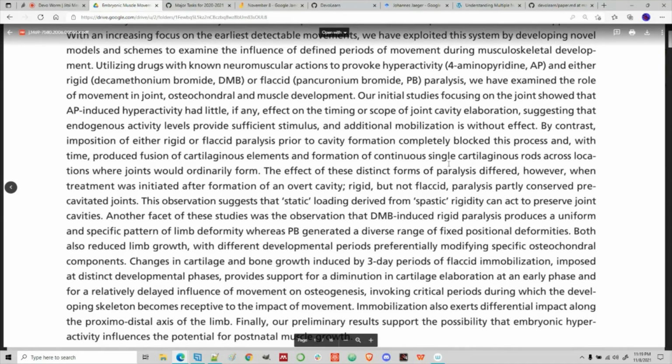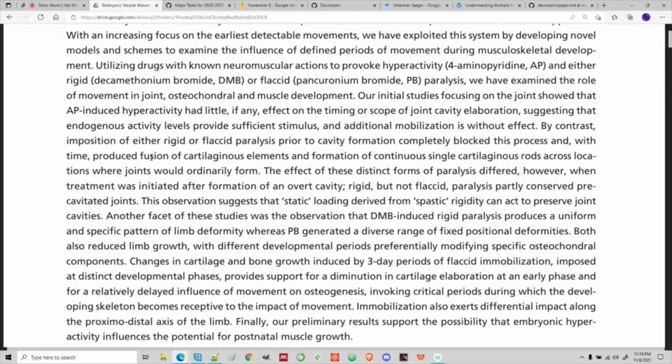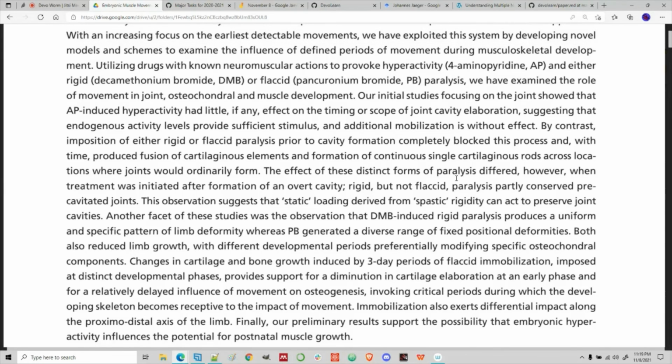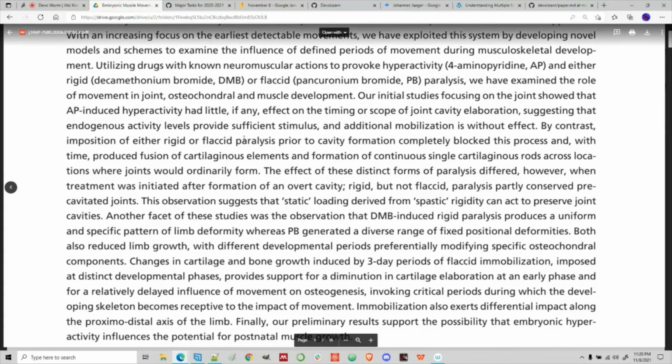This means that you can completely block the process. And once you do that, you can actually create a deformed anatomical structure. So this is an interesting result. And in my other group that I work with, we're very interested in critical periods in development. Mainly we're interested in critical periods with respect to the nervous system, with respect to the brain, with development of behaviors and other things like that. But this is also another nice example of a critical period.